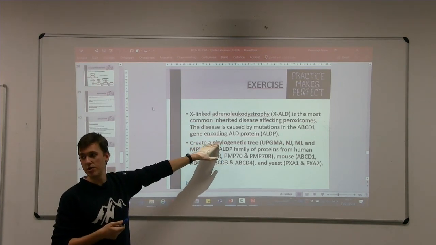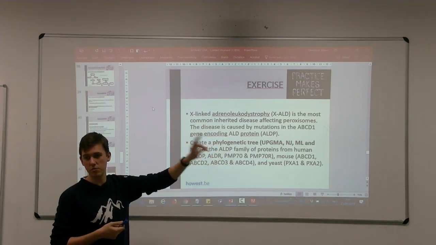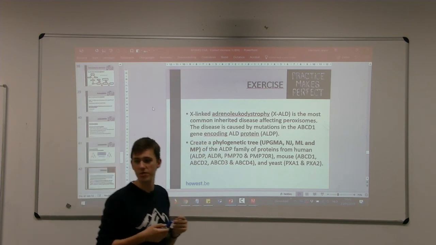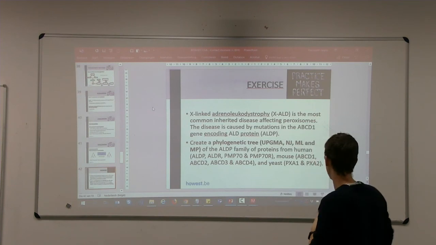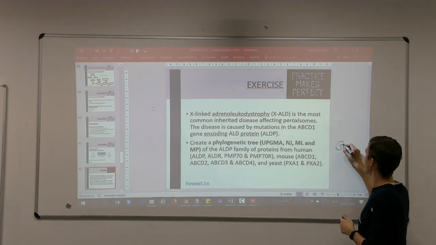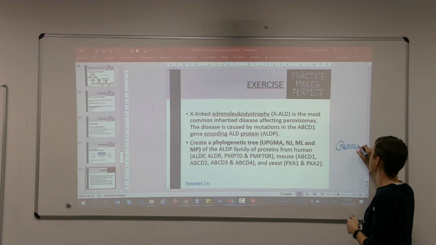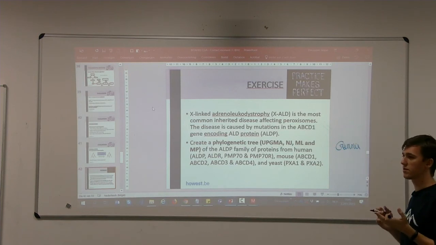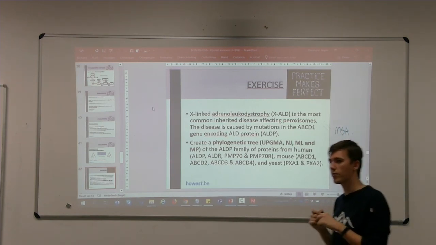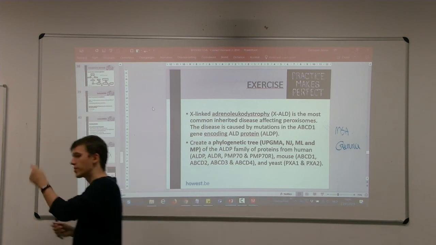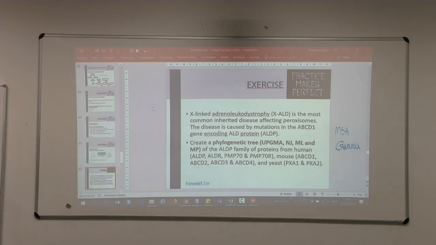Before we create a phylogenetic tree, we need to do two things. What is the first? The gamma. So we will determine the gamma shape parameter. And what else, before we can determine the gamma shape parameter? The multiple sequence alignment. So first we will perform multiple sequence alignment. Next we will determine the gamma shape parameter, and then we can try to use this gamma shape parameter in our model.